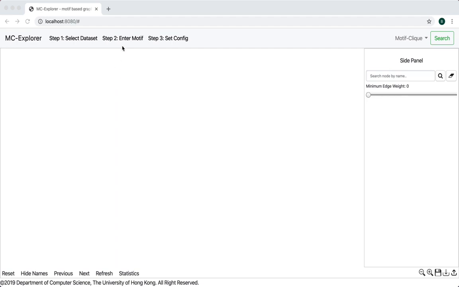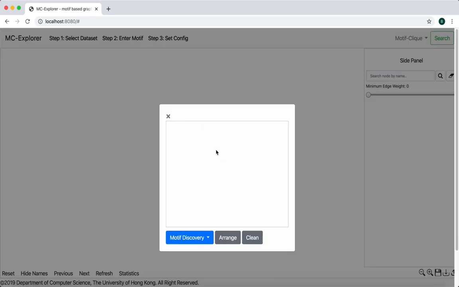Right-click on the canvas to add more nodes and edges. In this case study, let's design a motif with 3 nodes and 2 edges. Click Connect Gene and Disease, click Gene and Drug, with the hope that the gene can be a bridge to connect drugs and diseases, so that we can find underlying relationships between drugs and diseases.